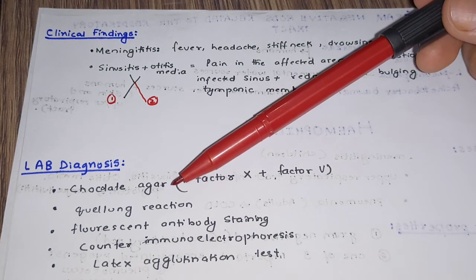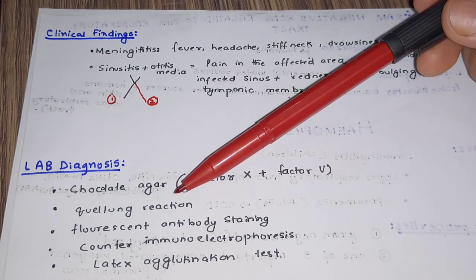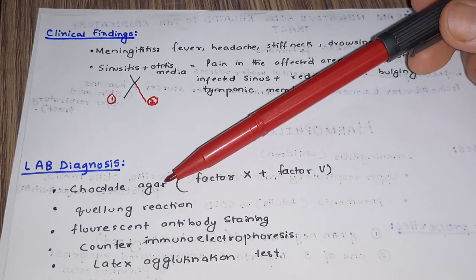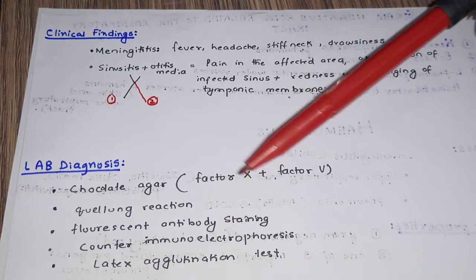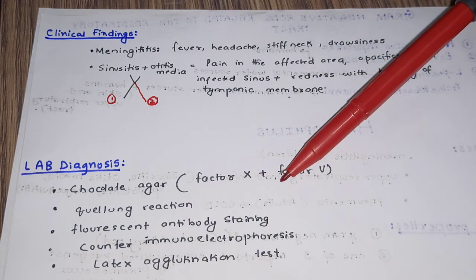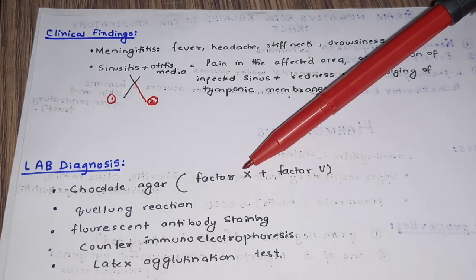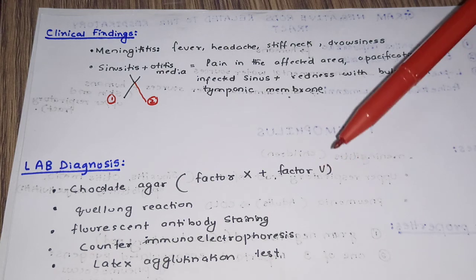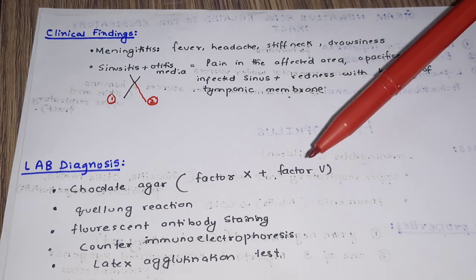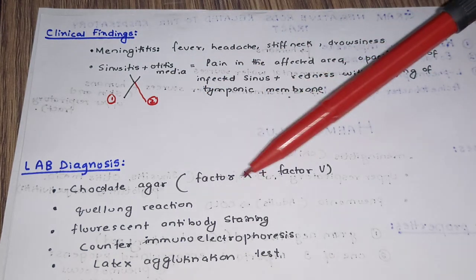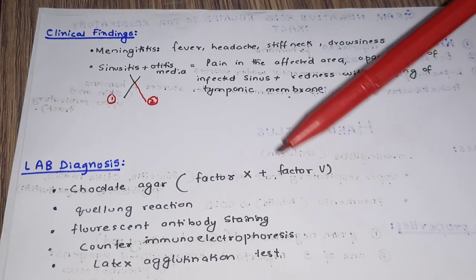Secondly, there are two species of Haemophilus. One is Haemophilus influenzae and the other one is Haemophilus parainfluenzae, and both grow on chocolate agar. Then how do we distinguish between both species? So this is a distinguishing point. When we want to grow Haemophilus influenzae, we have to add two additional factors. These are factor number 10 and factor number 5. Factor 10 is heme and factor 5 is the NAD compound. So if an organism grows only on the chocolate agar, then it is Haemophilus parainfluenzae. If it requires these factors also, then it is Haemophilus influenzae.